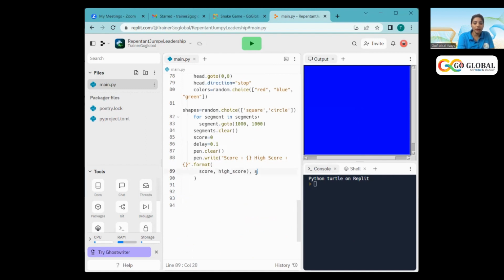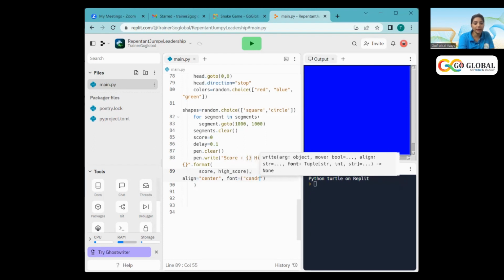Then you will give align. Align equals center. Then I will come out of this, and after this I'm giving font, the same font I used before.